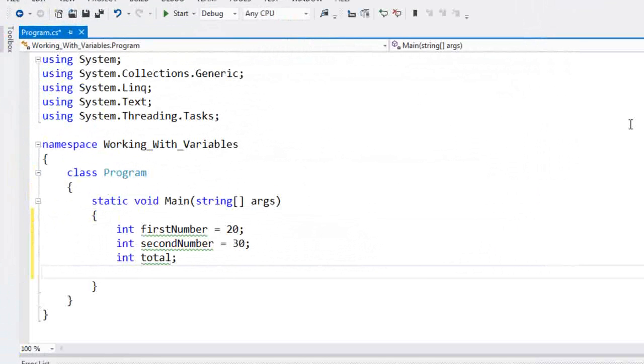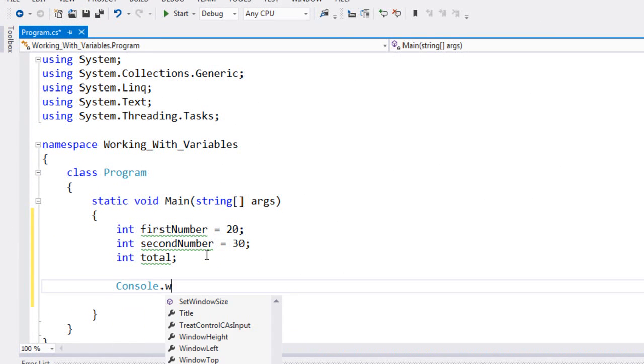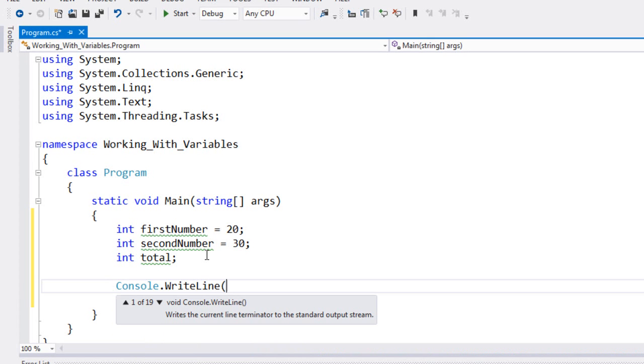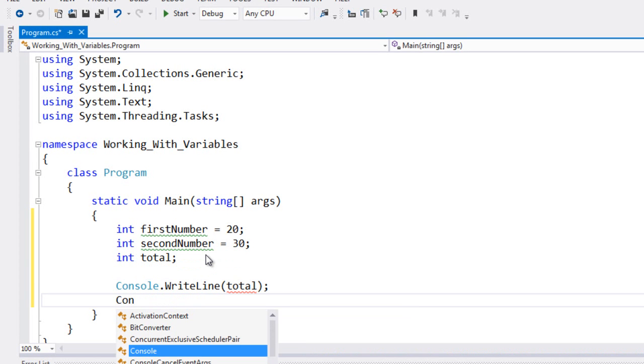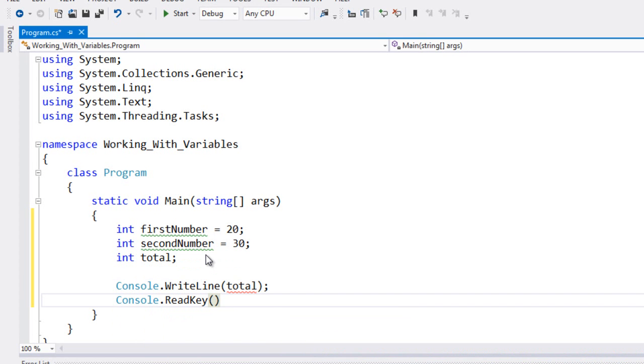Now go back to your main, delete out your code, and let's start with 3 different integer variables. One called first number, one called second number, and one called total. Kind of like we're a calculator, but don't set the total yet. That will be calculated later. What we want to do here is show the results to the screen. Let's say Console.WriteLine, and for the WriteLine, we will put in the total. Now remember what happens when we try to WriteLine a variable that hasn't been set yet. Well, let's go ahead and Console.ReadKey at the end and get everything all set up.